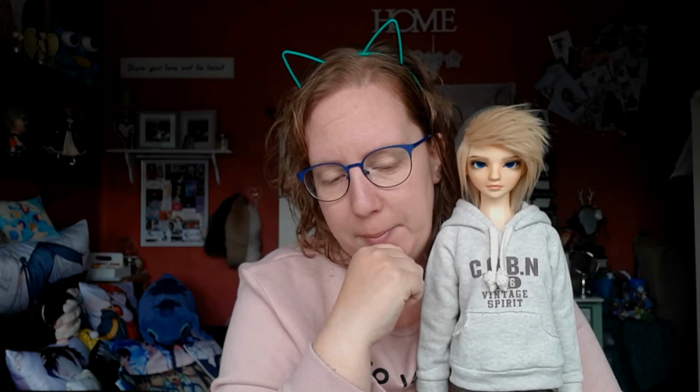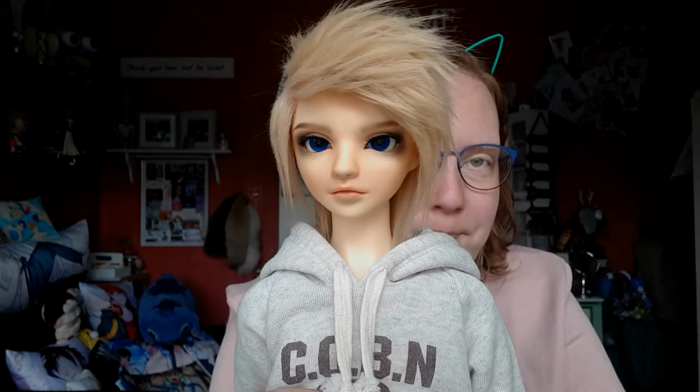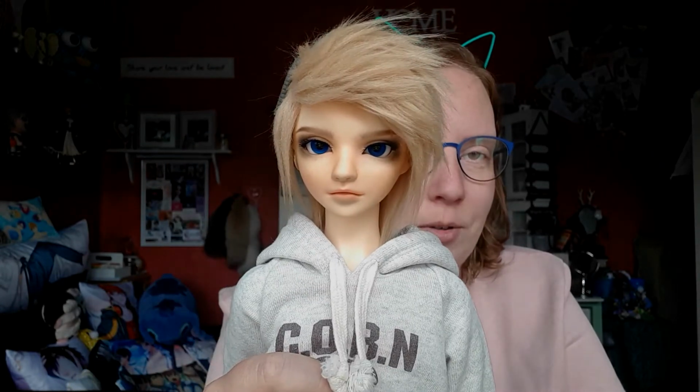Now, I have had him for about three weeks, give or take. And just recently, in the last few days, I have been able to do his face up, because the simple reason is I didn't have MSC, and without MSC you can't do a face up, right? Just this week I was able to do it, and I think he looks absolutely adorable. Just look at him, he is so cute. Absolutely cute, at least I think so, and that's the most important thing, I guess. I do think he's absolutely amazing.